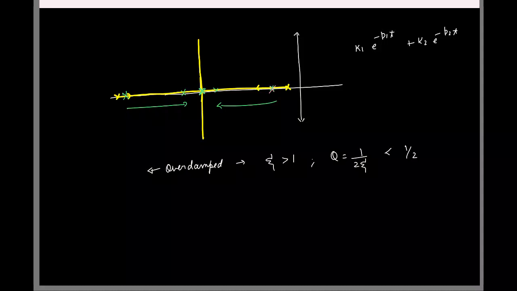So this is your dominant pole, and you try to push it here, but when you do that, the other pole also moves closer. So what do you think will be the best place for the closed loop poles now? In the middle, where both of them are on top of each other. That way both of them contribute equally, and that's the best case response you can have in the time domain. What kind of damping is that? Critically damped, right? And the damping factor is 1 and the quality factor is half.